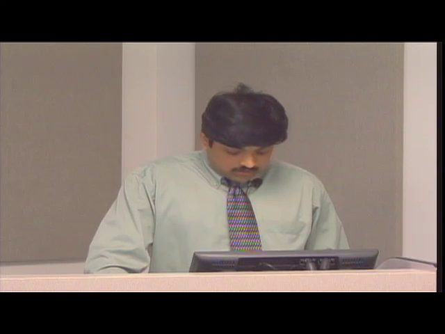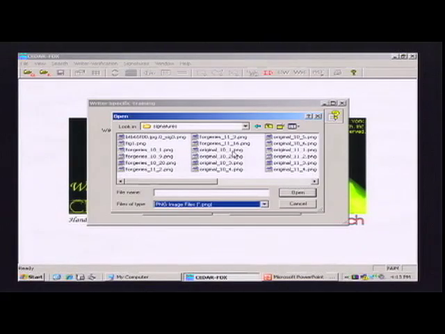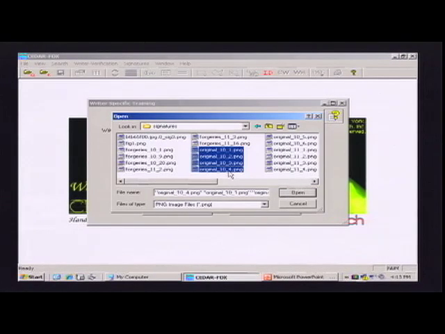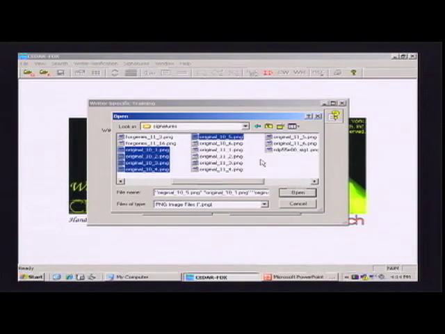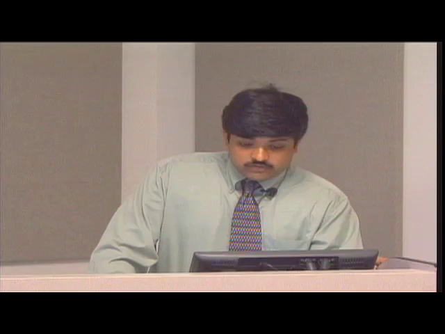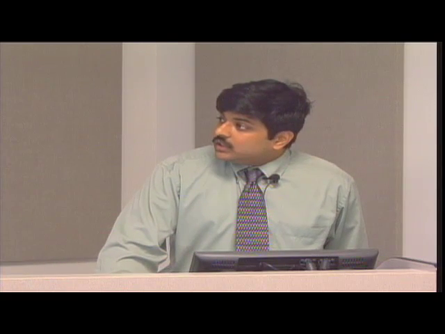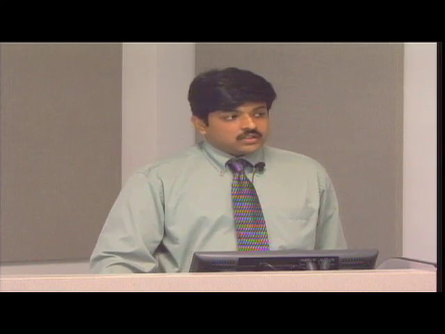We have to select multiple samples for enrollment. So you can click on 10 original 10_1, and then all the way press shift and press original 10_4. You can select more than 4. Okay, I'll select one more. Select 5. I will leave one for the question. There are 6 original samples of this particular writer, but we will leave one for the testing scenario to see if it is really genuine. So we'll choose 1 through 5. We only have 6 originals per person, unfortunately, in our data set. Yeah.